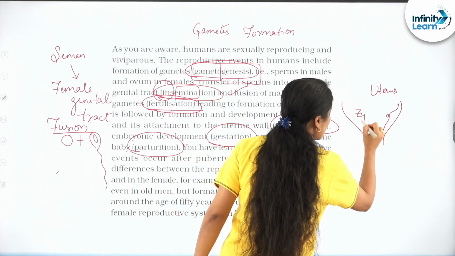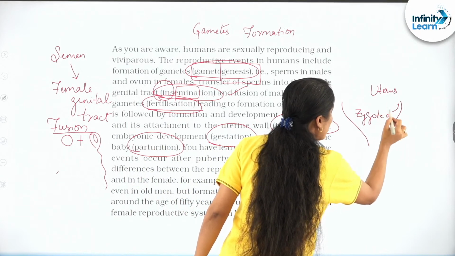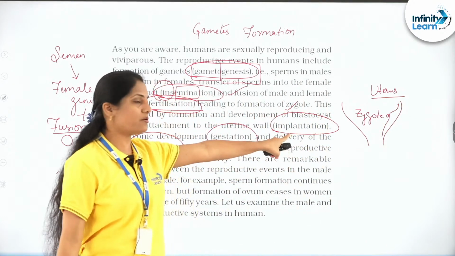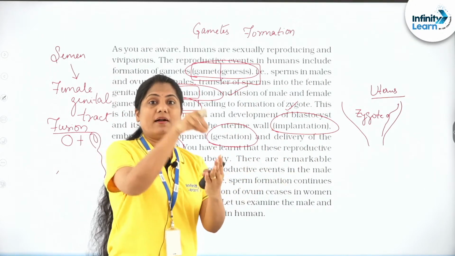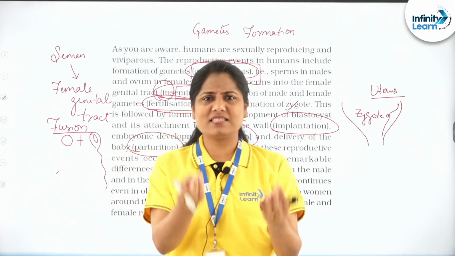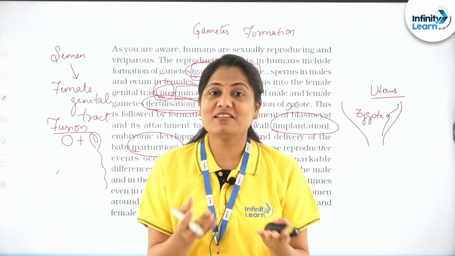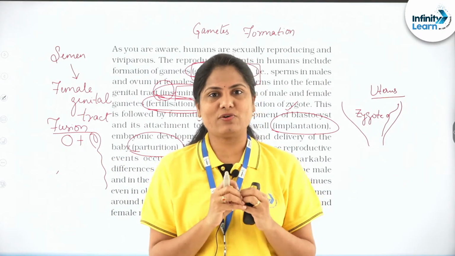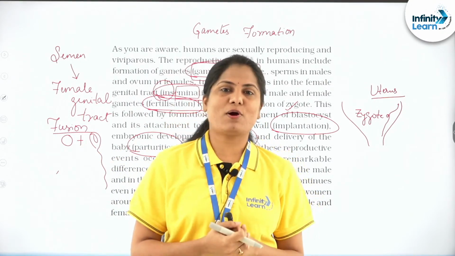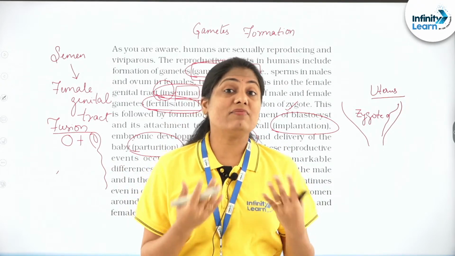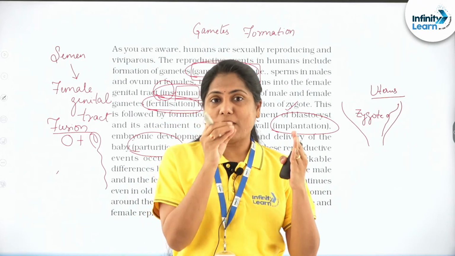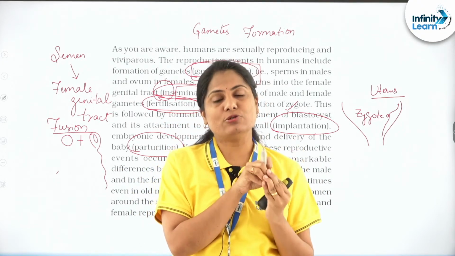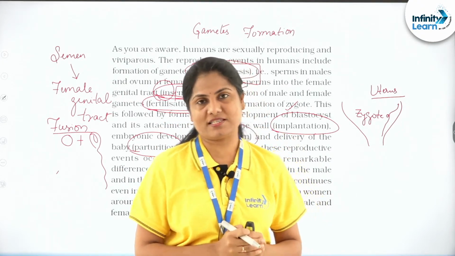The zygote in the wall of the uterus, what is it referred to as? Implantation. Planting itself, just like a seed sowing itself in the mother earth. Similar kind of a thing. That is what you talk about in botany when it comes to living beings, the animals. In zoology, we're talking about a zygote implanting itself in the uterus when it comes to humans especially.